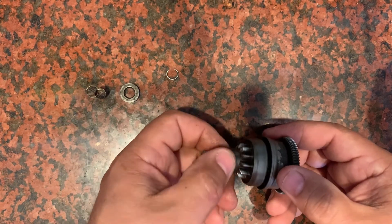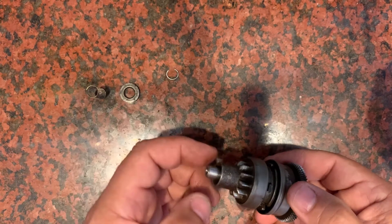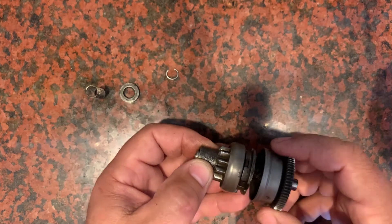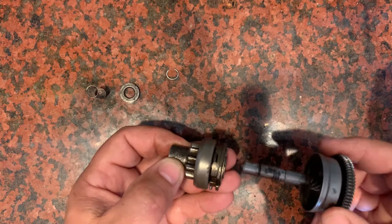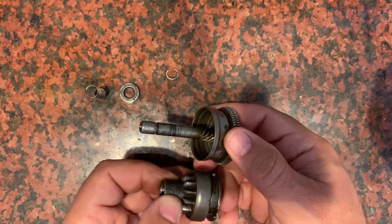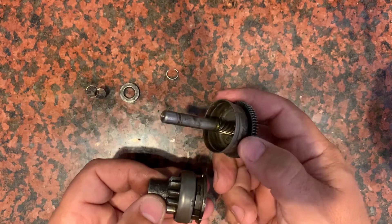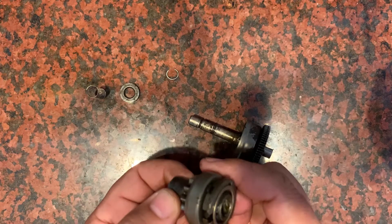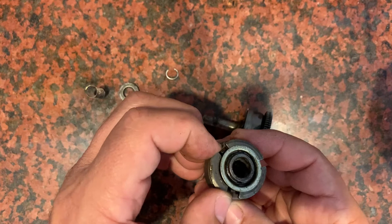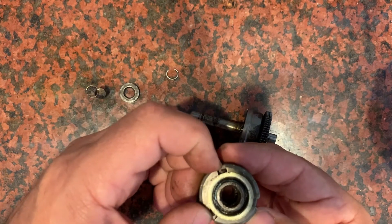If I show you the inside pieces here, I'll unspin this the whole way — which it wouldn't normally go past that washer — and then it'll come out. And you can see inside here that's the gear that's driving the Bendix out as the starter turns it. Inside here there are some pieces that act as a weight and they have some room to move, so I think centrifugal force helps them spin it up even faster and make it a little bit of a stronger punch.